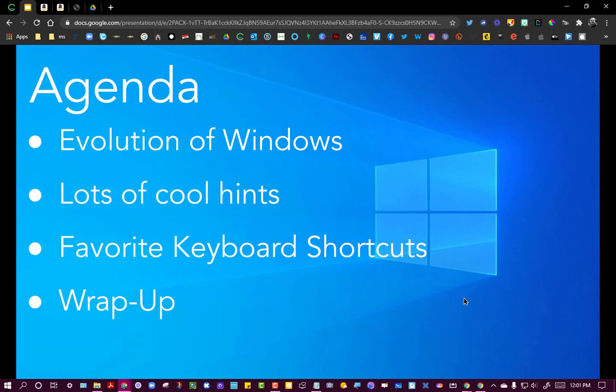If you have your own Windows PC at home, be it a laptop or desktop, you're going to be able to find even more of these things that are going to be able to work for you. But just know that that's the device that I am using right now.